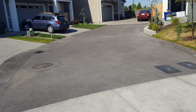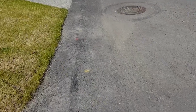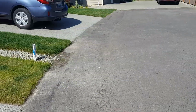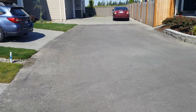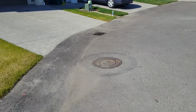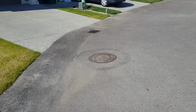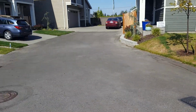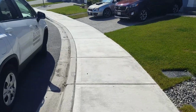But here was one of the photos I took. As you can see, it's kind of rough. A rough job was done. It's asphalt, so 2-inch depth both sides, and I marked where there's a catch basin and also a sewer cover there, but we'll miss it just to the inside of that. And then over there you've got a water meter box, but we'll rip out on that side. That's track number 1. Let me take you to track number 2.